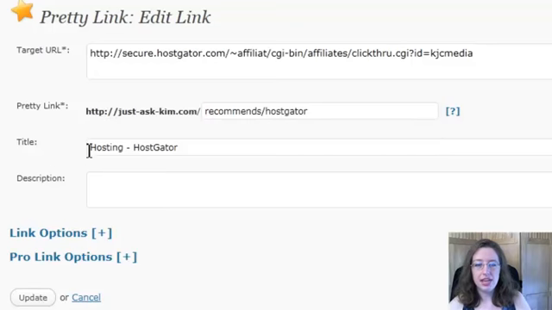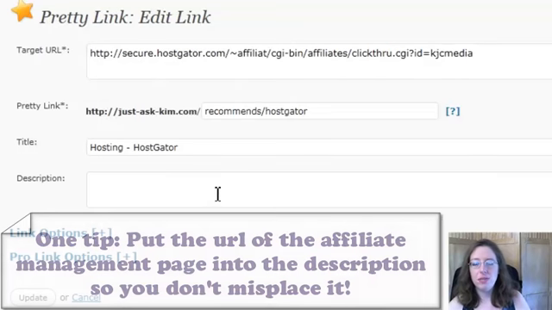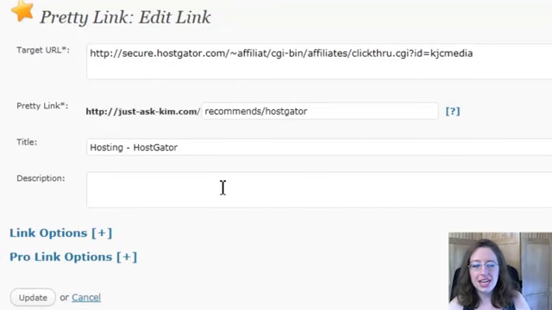Then title, you fill this in. This is what appears in the title of their browser bar. And generally, you want to fill out the description pretty well. This one I have not. I've slacked on this. You know, it happens. You're going to find the same. But the thing is, I use HostGator so much, and I am such an avid affiliate for them. I'm in their affiliate tools all the time. But if I wasn't, I would take the link from their affiliate management platform and put it in here as well so that I always remember how to get back and check that.